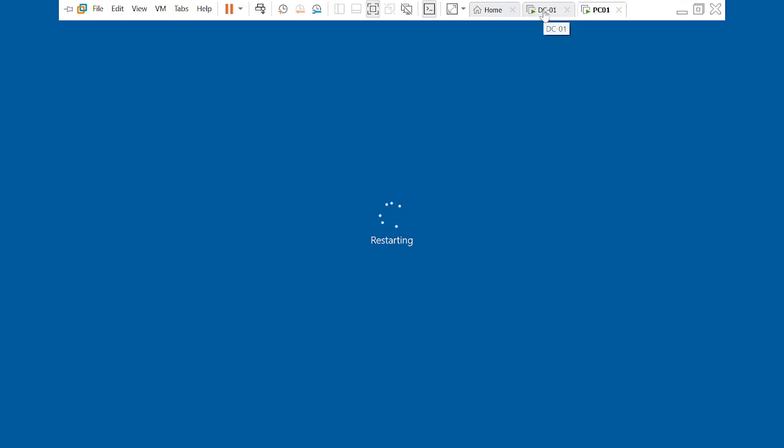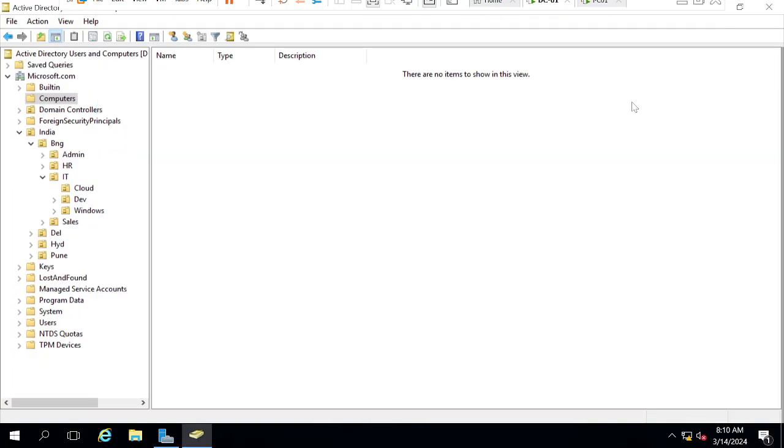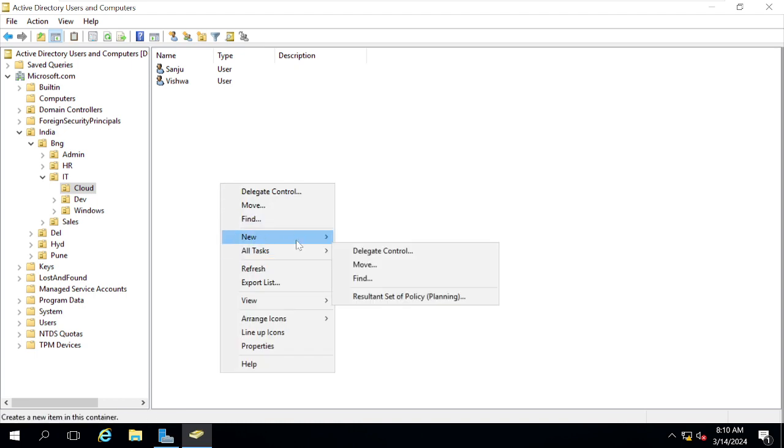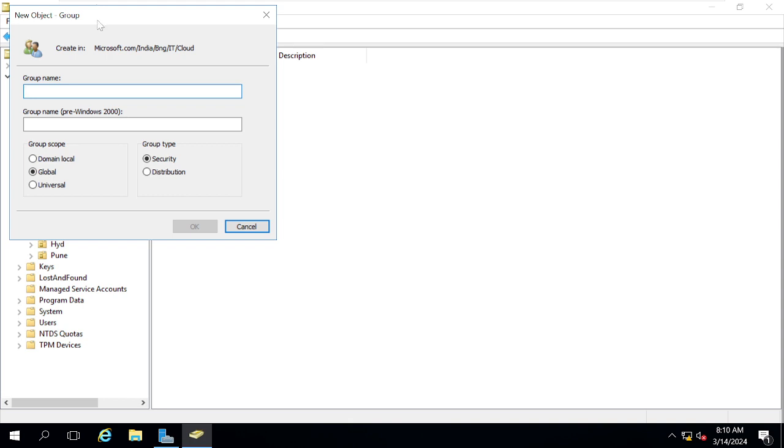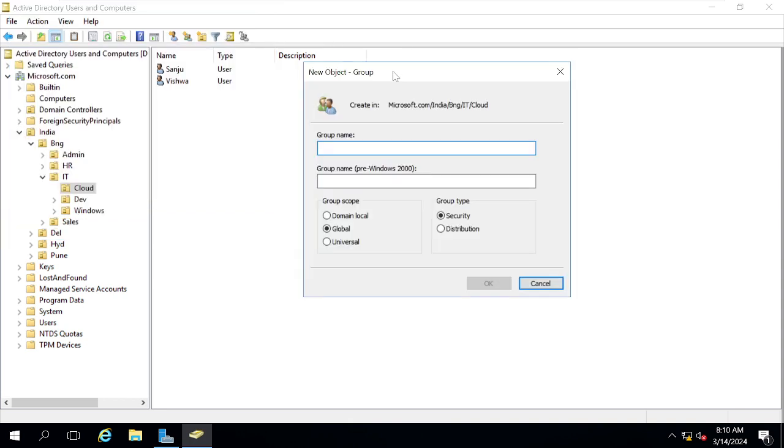So what I'll do now, I'll go to the DC here. I'll show you how to create the groups. Let me right click here and instead of new user, you can select the groups. When you select the group, there are two types of groups in the estate. One is security group, another one is distribution group. This is very important.